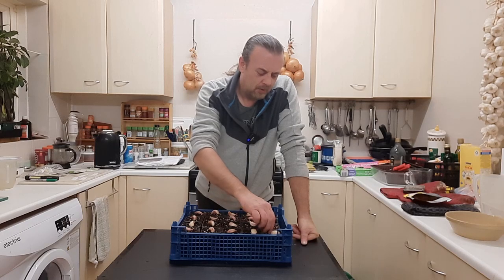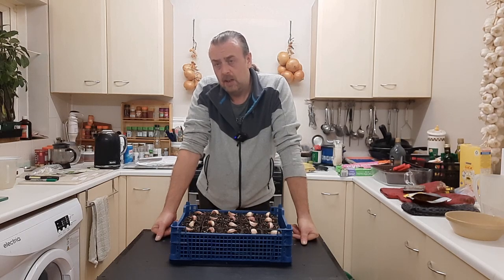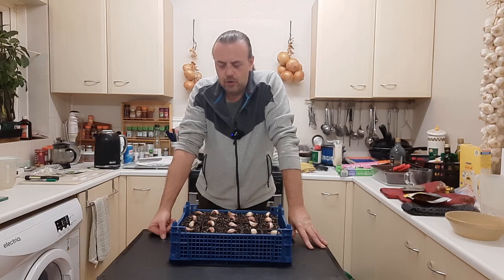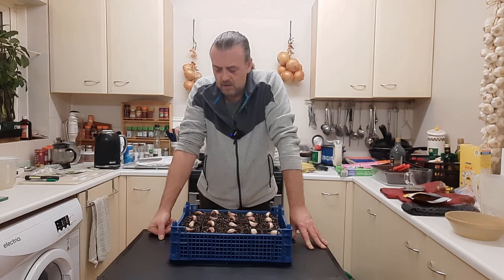But any compost will do, to be honest, as long as it's not soaking wet, and it's got a little bit of perlite in it, because I haven't got any vermiculite. I got some perlite and bashed it through a sieve, a garden riddle, to break it down smaller, because it was quite chunky. But you don't have to, as long as it can drain okay, you'll be fine. Multi-purpose compost will be okay.